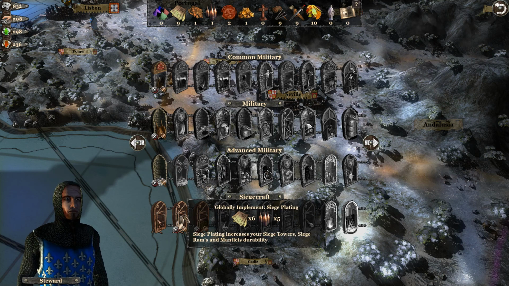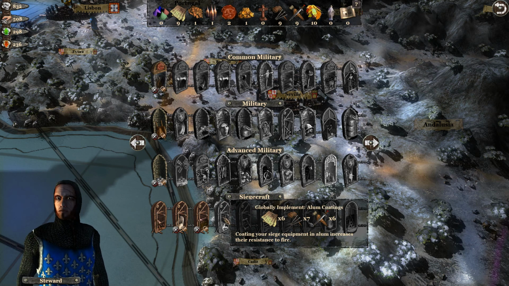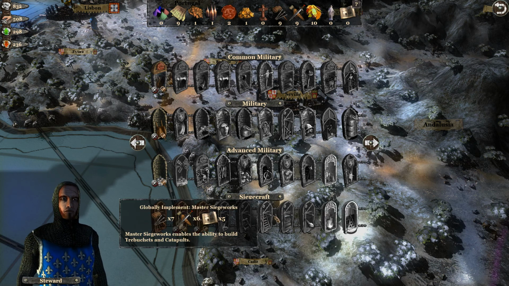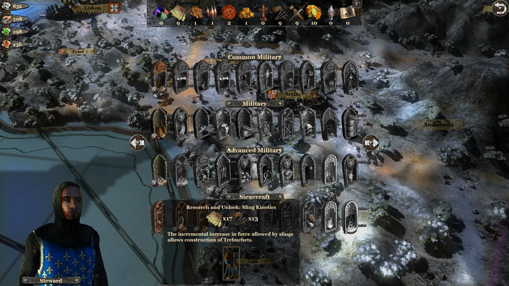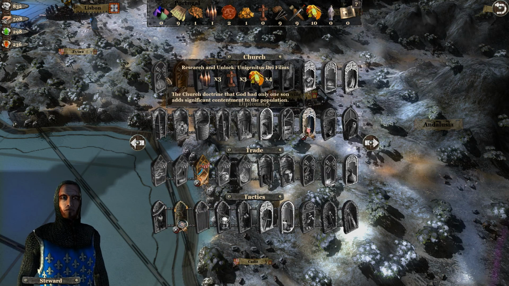Durability of siege plating increases your siege towers, siege rams, and mantlets durability. That could be quite useful. Numbers absorb permits the building of mantlets. Again, we've got to get right out to here before we start getting decent siege equipment, which is something we're certainly going to need for walled settlements.